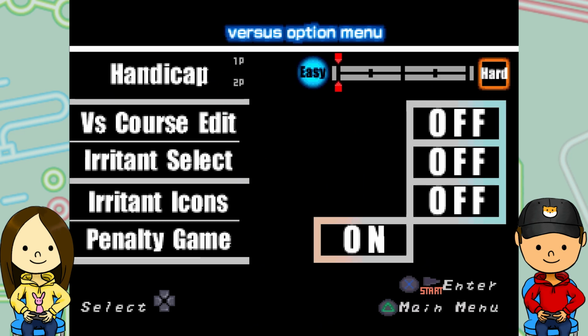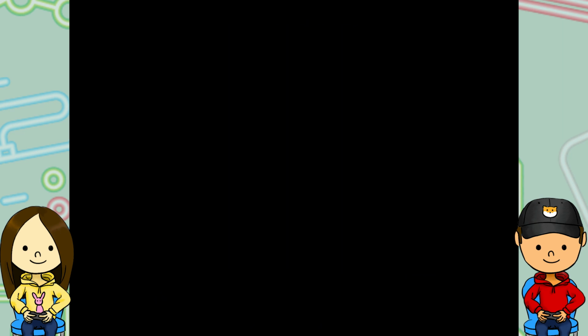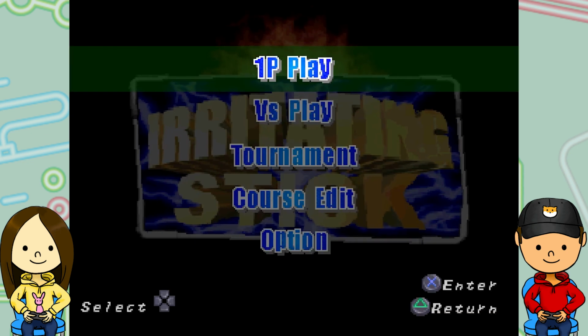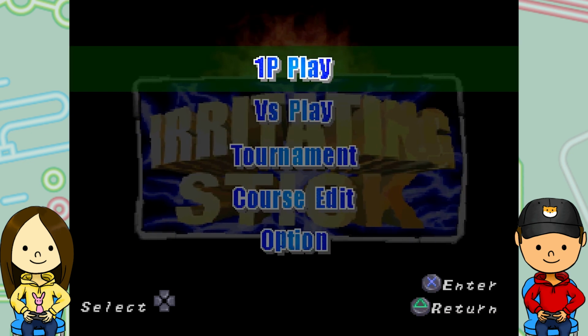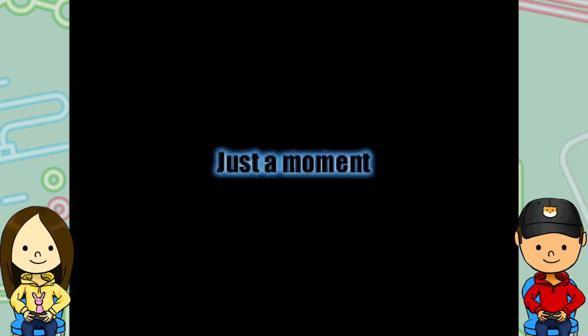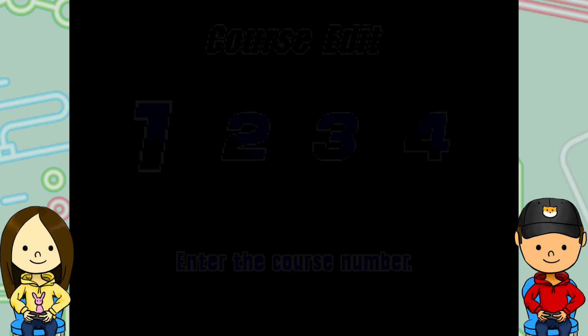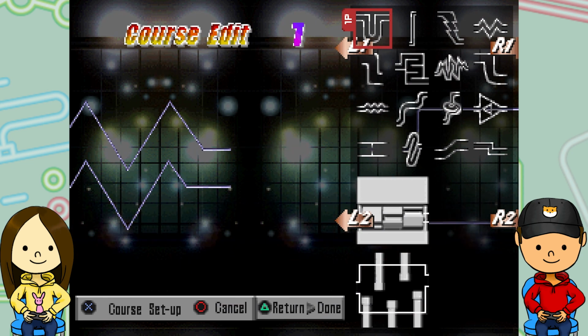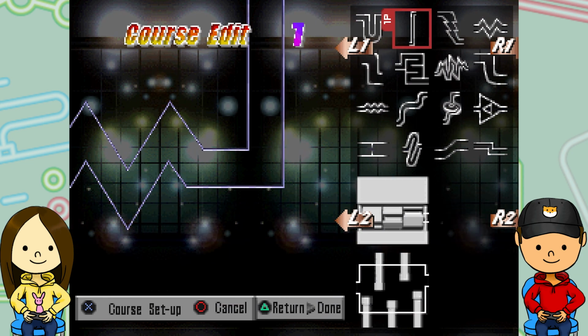Okay, well. That's the only thing left, to make our own course. We've been playing with the penalties off this entire time. Whatever. Okay, let's make a course. Let's put no nonsense. You have to do stuff, but not impossible, you know?